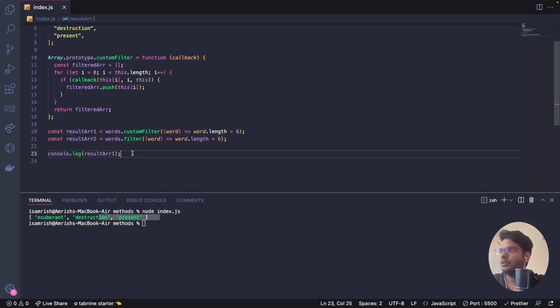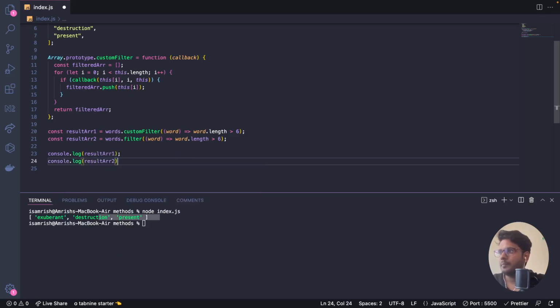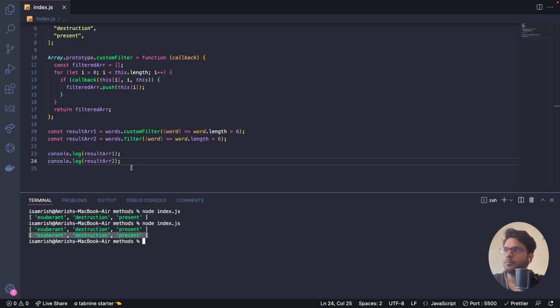I will also console.log this, save the changes and run. After running, you can see that both the results are the same. Hence we have written the polyfill of the filter method correctly.